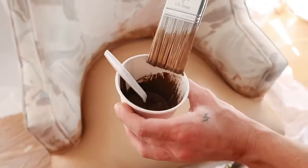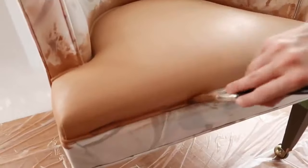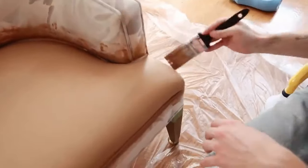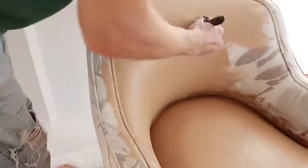Here I am going in with the darkest shade of paint. Something I can tell you guys, to give you an idea of what this feels like when you're painting, is it almost feels like an oil paint where the paint really stays wet on the surface. It allows you to blend very easily, allows you to go back and make corrections if you need to. It doesn't dry down very quick like an acrylic. So all around, I feel like the process is really forgiving. You can go back and add different shades if you need to. You can lighten up sections, darken up sections.